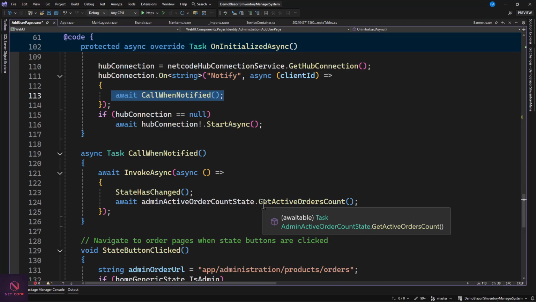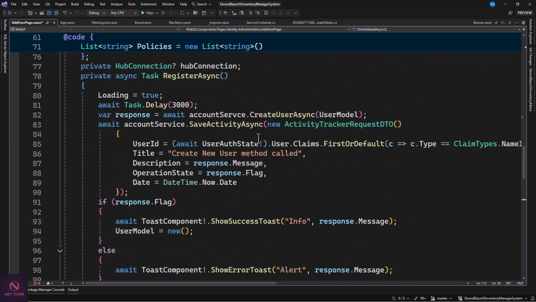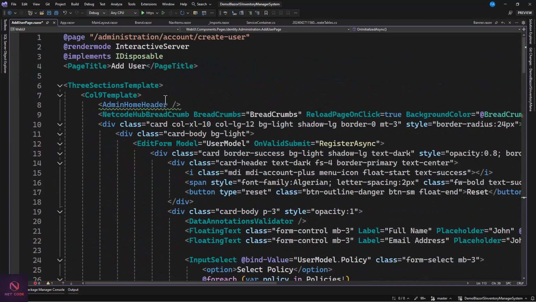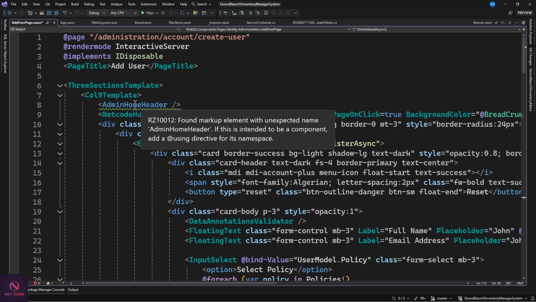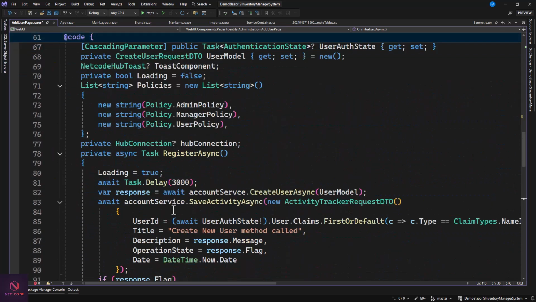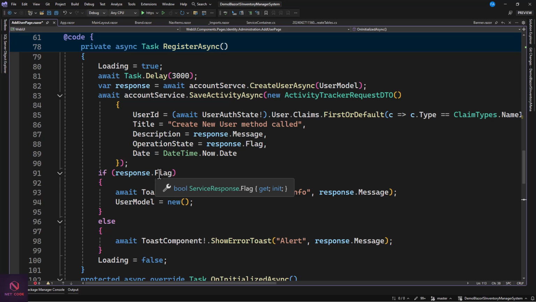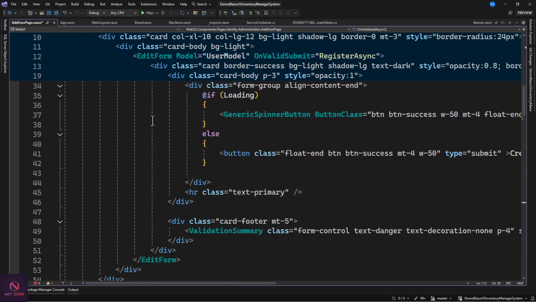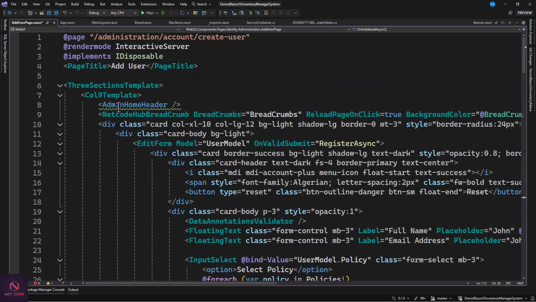And when it invokes, there's a component known as admin header. This component subscribes to this invoke method, and this method is going to get reloaded. When this method gets reloaded, the variables, that is the processing, the delivering, the delivered, and the cancelled values, are going to be changed. And when they change, it's going to display the current values in this admin home header. Okay, and that is what I'm talking about in here.